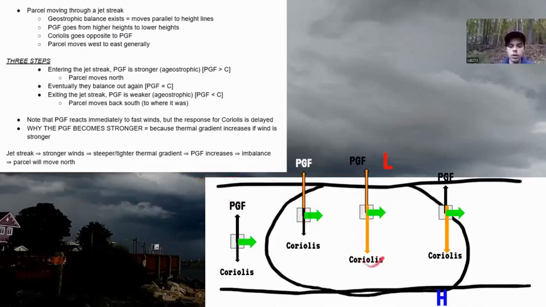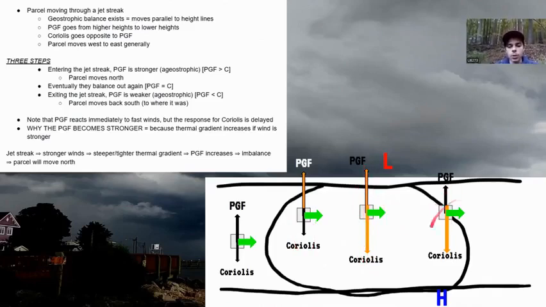But eventually, towards the middle of this, they're going to get balanced out again because Coriolis force will eventually increase to balance that out. Because remember, that's how that goes. And it's just delayed, so it doesn't do it right away. It waits a little bit. So now, once again, there's geostrophic flow where both of these orange arrows are.